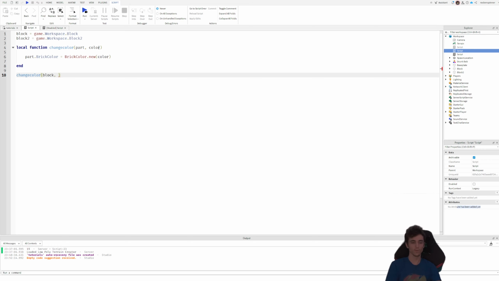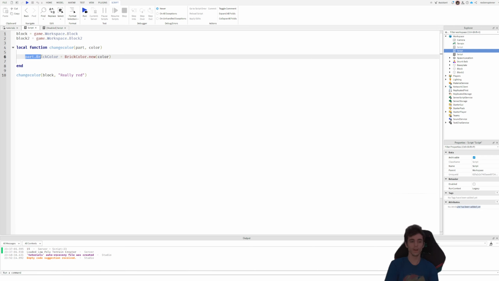And then we are going to tell it what color we want it to be replaced with. So we'll just go with really red this time. Now, when it calls the function, the script will read it as change color, and then it goes into the function because change color is a function. And then it sees, okay, I'm looking for a location to insert two different parameters.